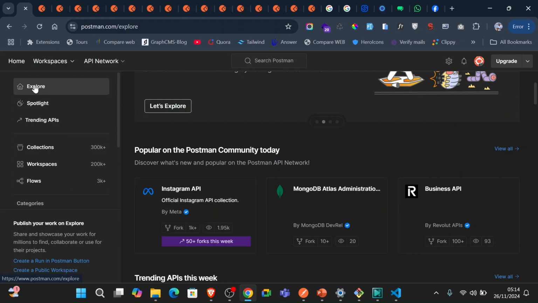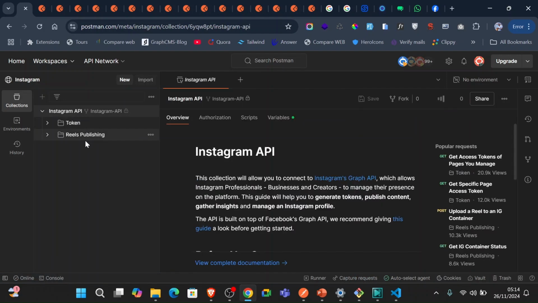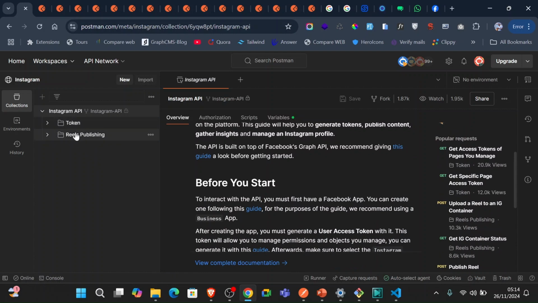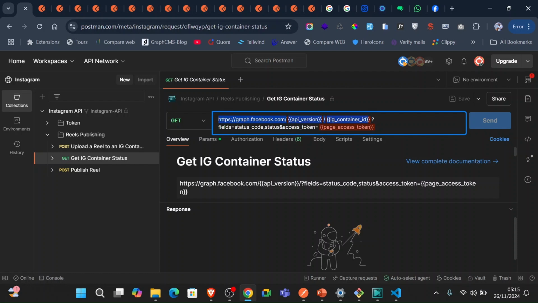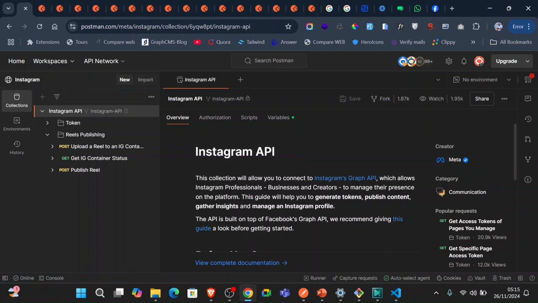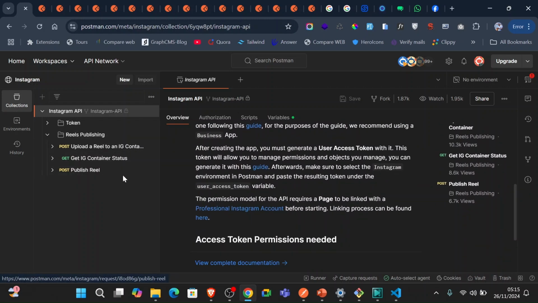You can see right away, if you go and explore, the popular APIs here. For instance, you have the Instagram API. If you go to it, they have a step-by-step guide on how you can fork the actual API. These are just GET requests. They tell you exactly which API you need to hit, what you need, and where to get what. This comes from Meta themselves, who posted this collection. If you read here, you can see this is by Meta. So these guides are here with actual collections, and this is only the Instagram API.